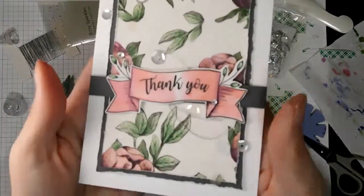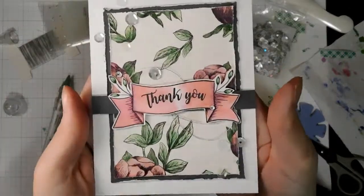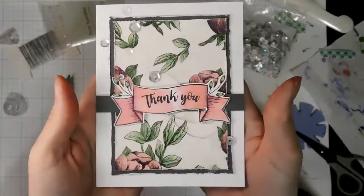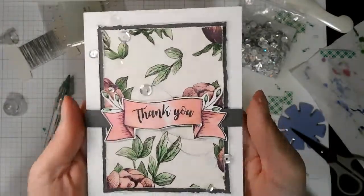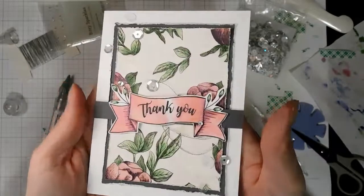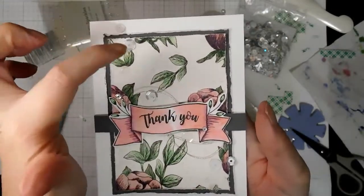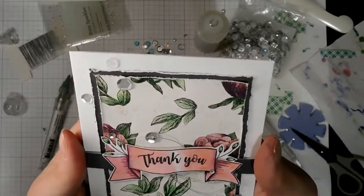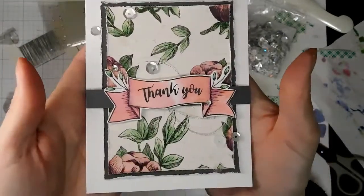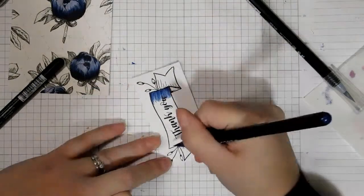Okay, so there it is. It's got a little bit of sparkle and a little bit of texture, and it's one of the things that I love that you can do. You can make it exactly how you want it to be. So this is kind of what I would do. Now that I look at it, I might have made these a little bit smaller on the scale of sequins, but I still like it. And I love how it turned out. So, hello everybody, this is card number 2. Yay, I fit it on here.